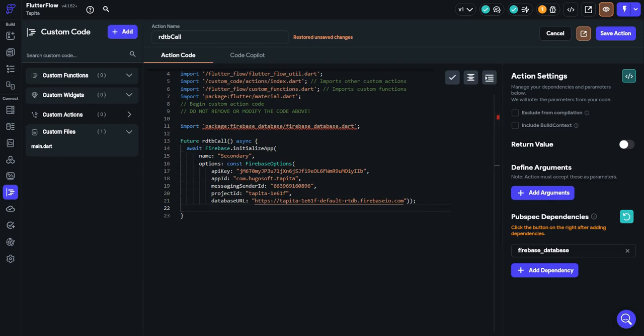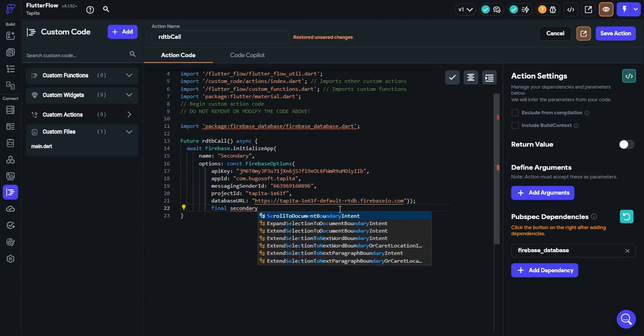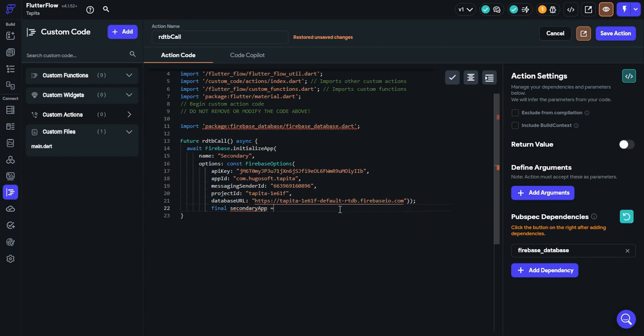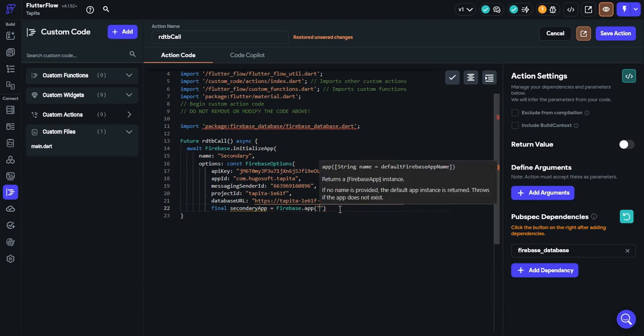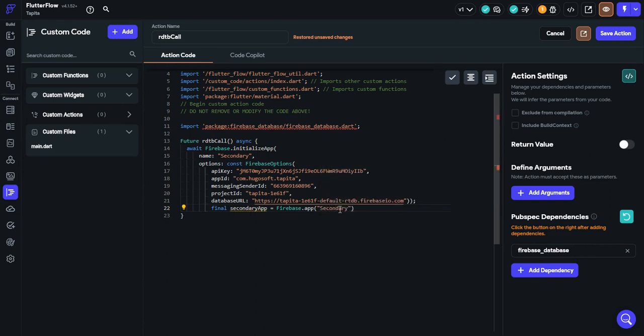Now we have to start using it here. Then for using it, we are going to create an object. We are going to call it, for example, secondary. We call it secondary only. And this is going to be the same here, Firebase.initializeApp. We are going to create our app instance, right? And we are going to pass the name of our instance that we created, which in this case will be called secondary. This is to be able to identify them. Ready, in secondary app. Then we are going to call our secondary app.